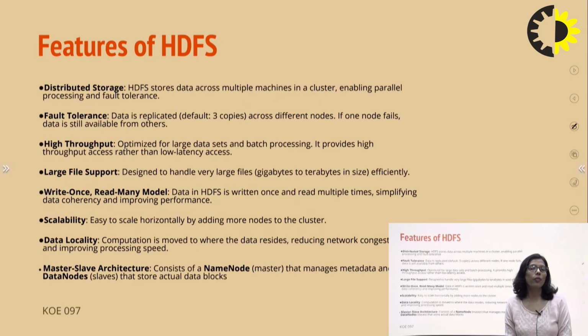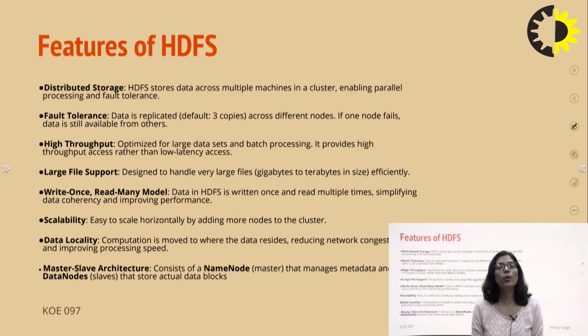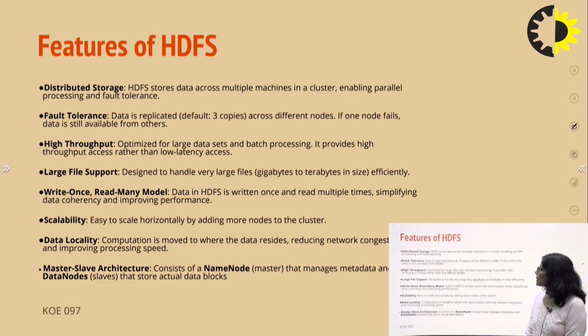Now, what are the features of HDFS? First and foremost important feature is distributed storage, where we are storing the data across different data nodes in a distributed manner. It ensures parallel processing, as we have discussed with MapReduce, and by parallel processing we can speed up our computation time. Then fault tolerance. Since the data is replicated into 3 copies across different nodes, if one node fails, we still can access the data from other nodes. When we are distributing the data across various nodes, it is possible for us to do parallel processing on them. Therefore, we reach high throughput in HDFS. It supports large file systems because we can store files of gigabytes and terabytes in size.